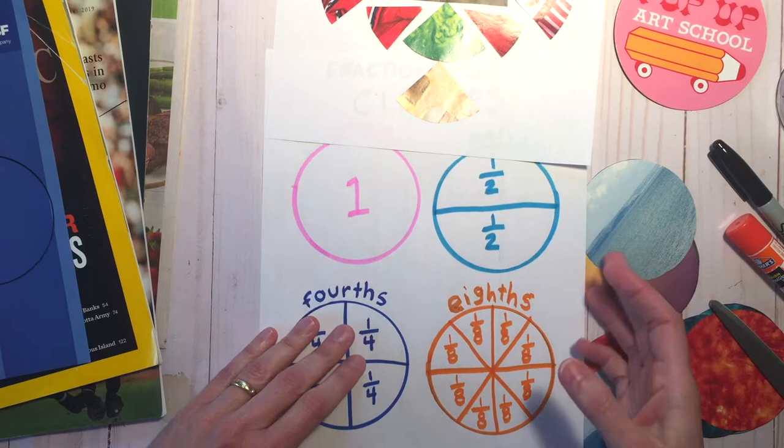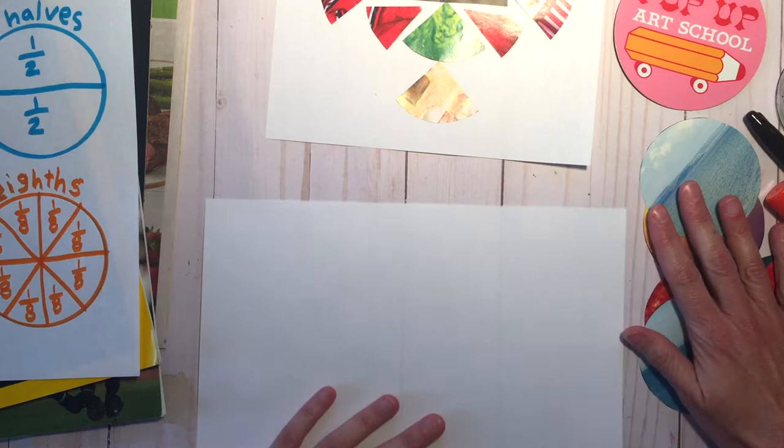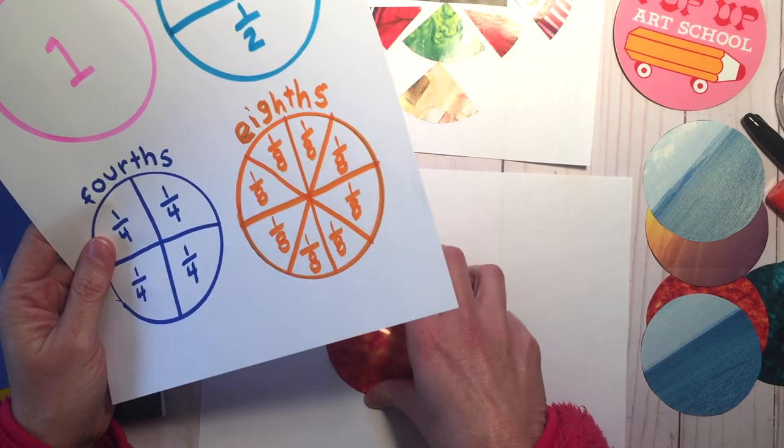Try to find a nice variety of colors. So I've got blue here and through other magazines I've found some reds and some yellows. Get a piece of white paper and get your scissors and your glue stick handy.